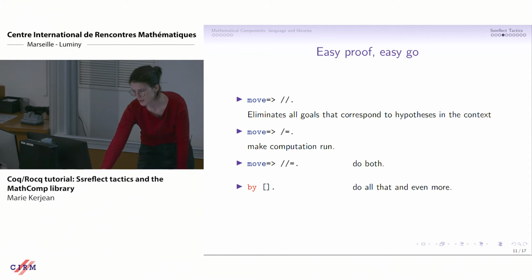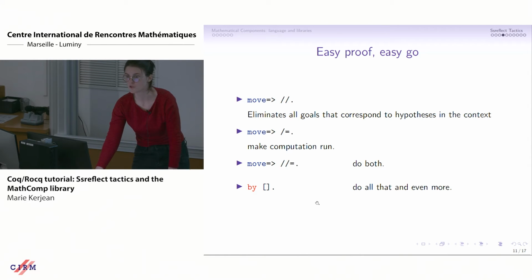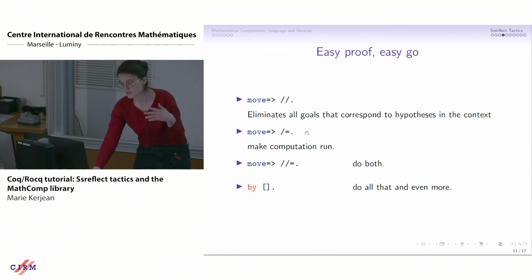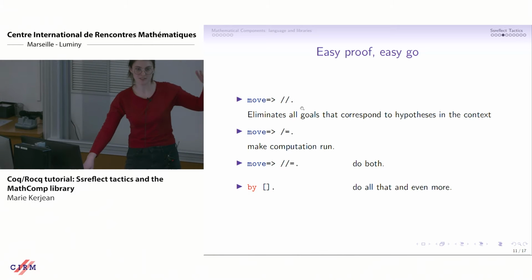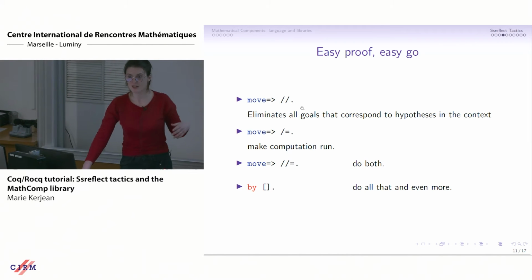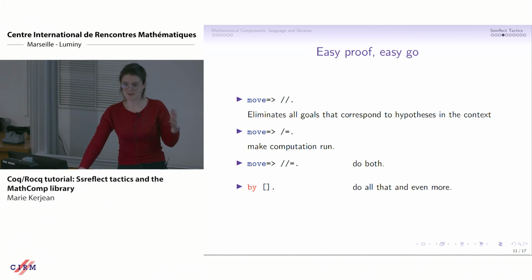I have an example of that, but I wanted to show that before because that's almost more important. There's a lot of trivial stuff that you don't want to prove. And trivial stuff is proved by these signs. You have a sign that tells you just eliminate all goals that are exactly like the hypothesis I already have. If I know that my set is empty and I want to prove that my set is empty, then just look in my hypothesis and don't ask me to explicitly tell you which hypothesis I'm going to use.